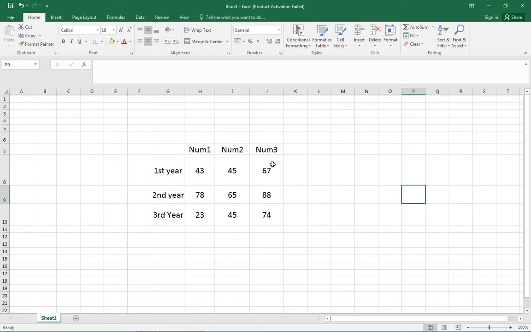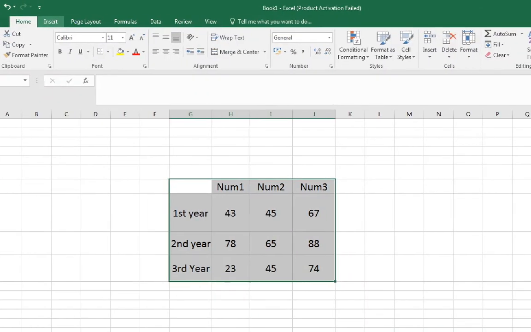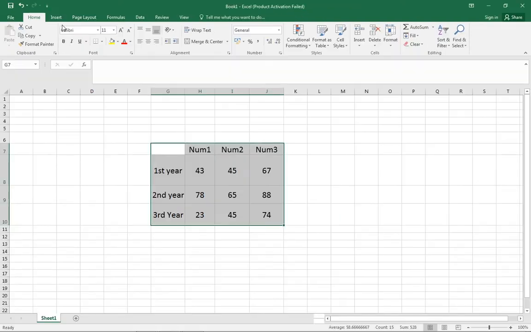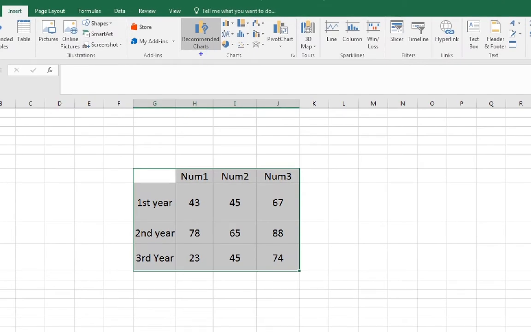Okay, so I want to show this data in graphical form. So I have to just select the data. Okay, I'm just selecting the numbers and the data and going to the insert tab, as you can see on your screens. I'm zooming in. This one is your insert tab, just click on the insert tab and here you find your recommended charts. Okay, this one, recommended charts, and also the types of chart are present here.